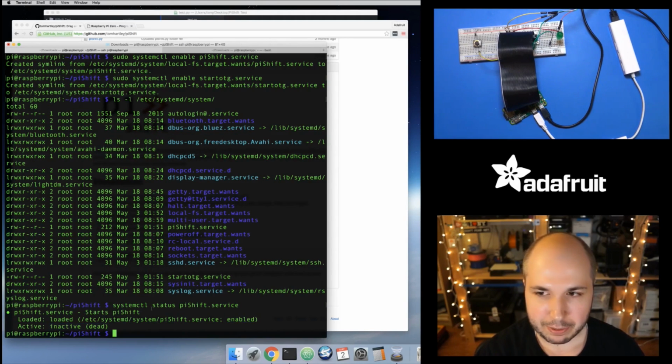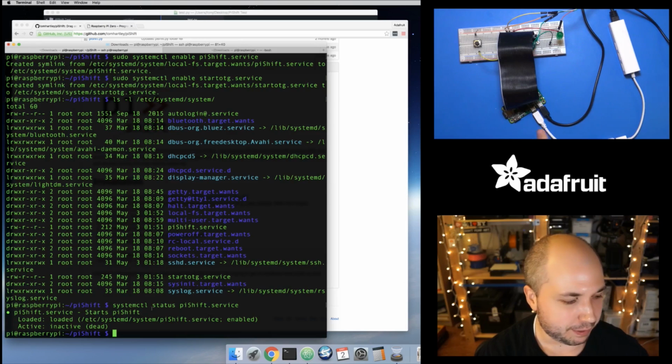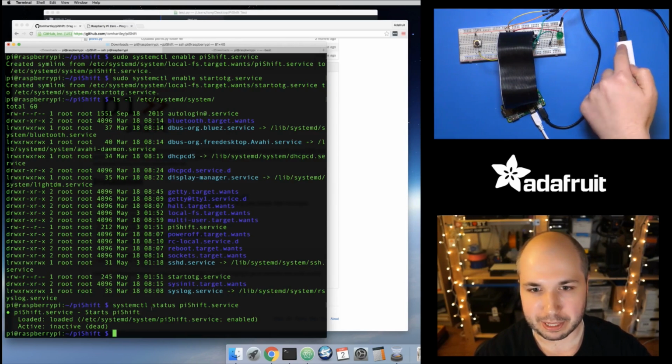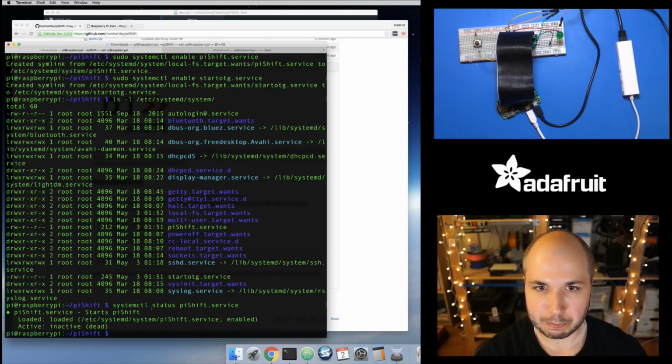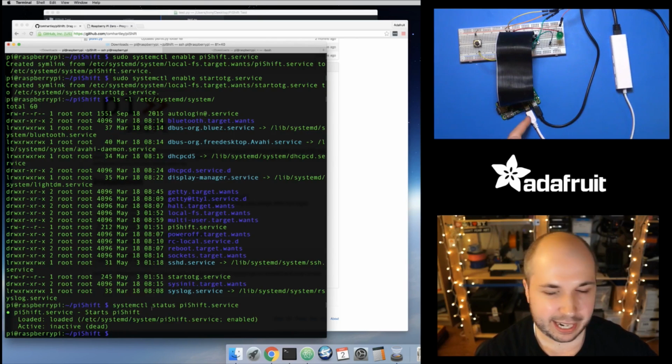but it's not actually running yet, it's inactive. And now I need to be careful, because when I reboot my Pi, it's going to try and use the USB port. It's going to make the Pi look like a USB device, so I can't plug this hub in anymore, and I can't use my network connection. Or if I had a little Wi-Fi board connected to this, I can't use this USB port to connect to a USB host or a USB device anymore, because the Pi itself is now trying to act like a USB device, and you can't do both at the same time over the same USB port, having USB devices connected to it and letting it connect to your computer and look like a USB device.